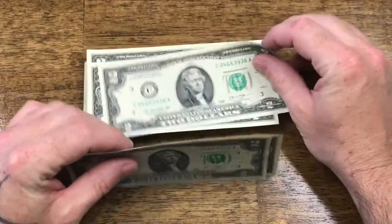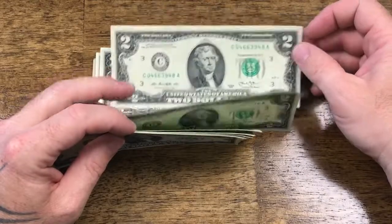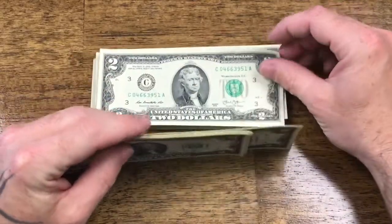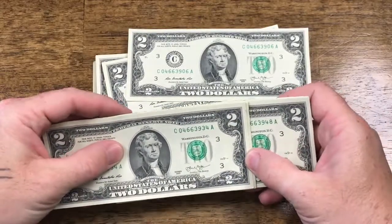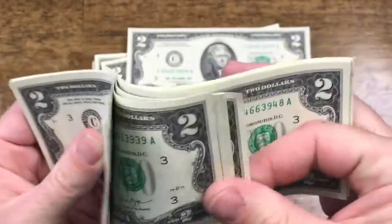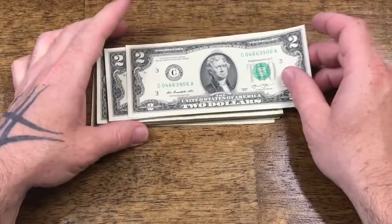Let's go to our next stack. 35, 36, 37, 38. We're missing one. 39, 47. We got 48, 49, 50, 56, 57, 58, 59. All right. 46, 39, 34. And then it broke off at 47. We're missing 47. And then it goes all the way up to 59. So we'll set those aside as well. We'll keep our eye out.